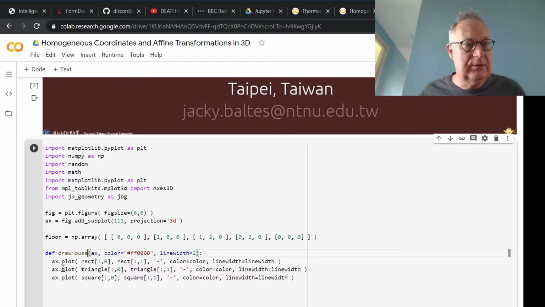Make that a little house. So we draw the floor.